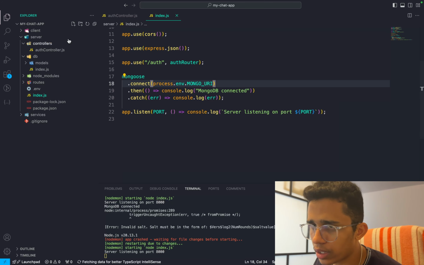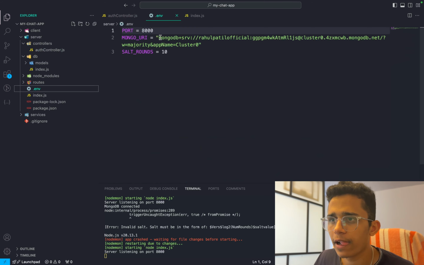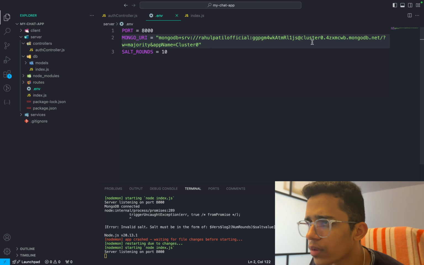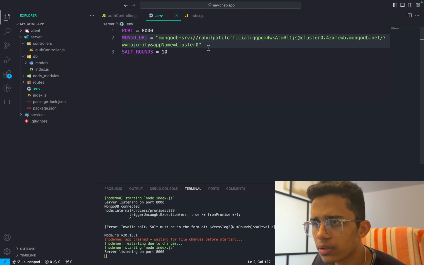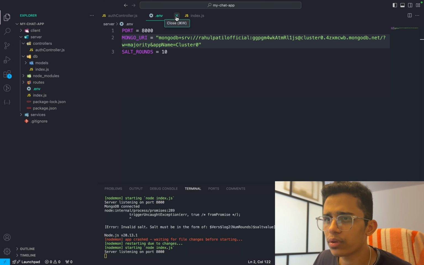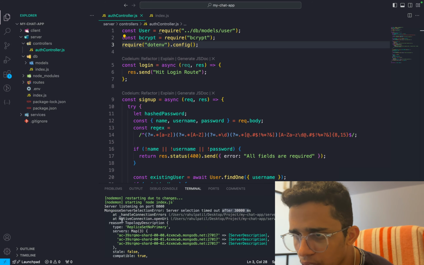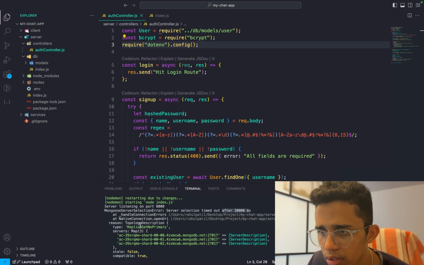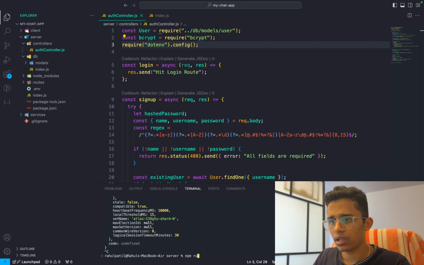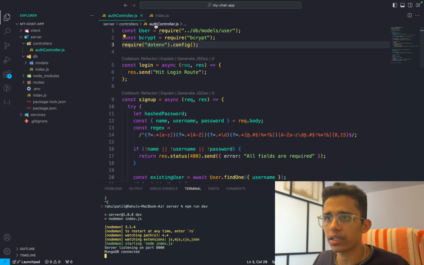Why is it not connecting now? Everything is working just fine. Why do you have to be so difficult? Just a second. npm run dev. And yeah, it's connected. Okay.